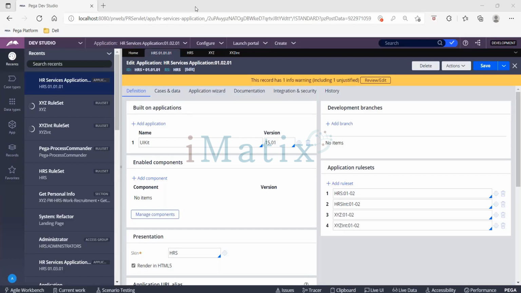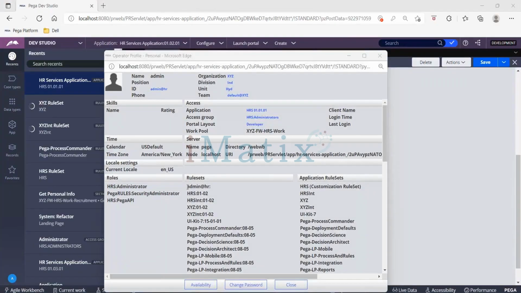And one more important concept here is the check-ins and check-outs of your rules. Because when I say there is a separate rule set for your specific profile, when I show this, there comes a rule set called admin@HR.